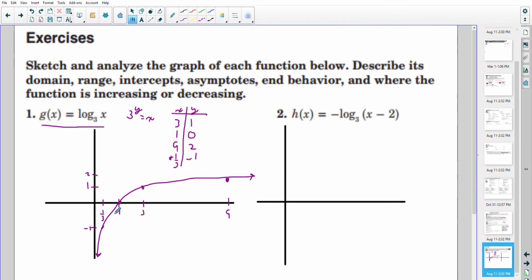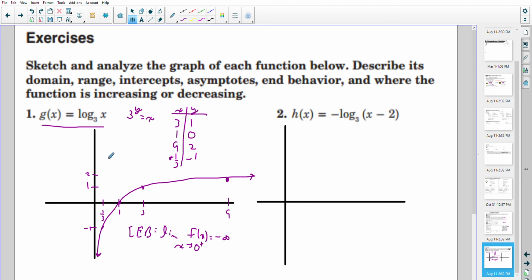And as x goes to 0 from the right side, let me write that down, left end behavior is going to be the limit as x goes to 0 from the right side, that's a plus, of f of x. Your f of x is going to go to negative infinity because it's going to go down as it gets closer to 0. Notice the notation, very important on notation.